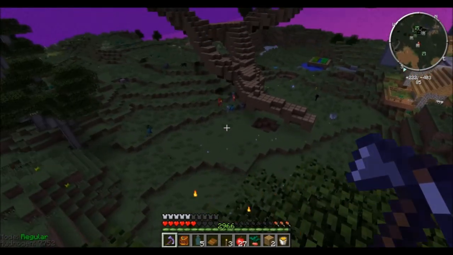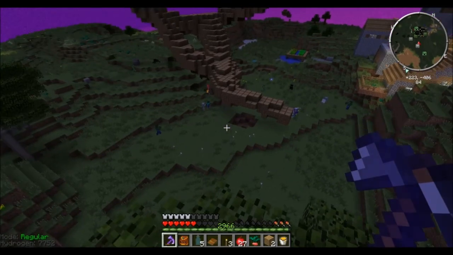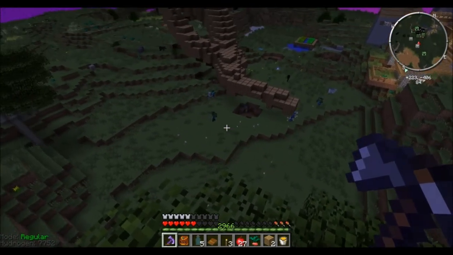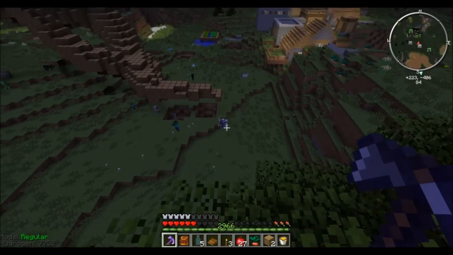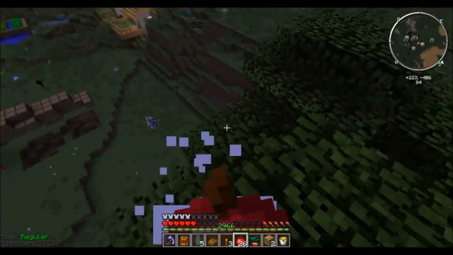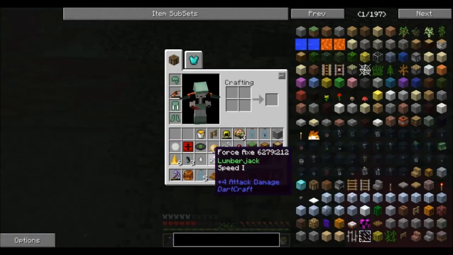Hey, they're fighting! Yeah. They're fighting a lot. Haha. Who wins? I don't know. Kill him. Kill him! Oh, you didn't. You have a lot of arrows in you. I do. And this is an eucalyptus tree. I want that.